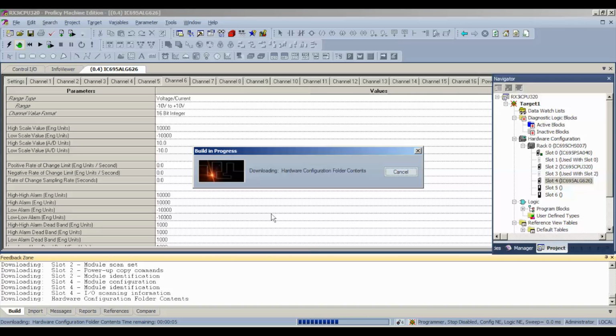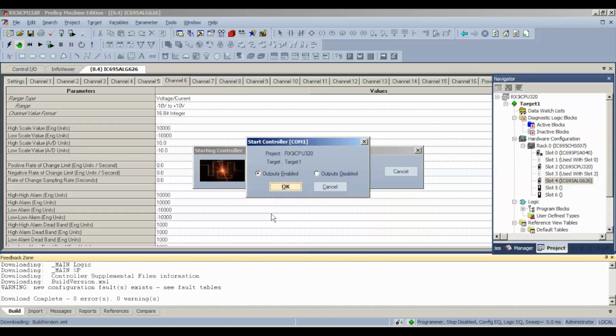Once it's complete, the next thing that we're going to want to do is open up our reference tables I mentioned before with the particular reference addresses. I'll show you what that looks like and what it should look like when it's being probed. For the voltage DC side, all of the channels are located on the left hand side. Okay, there's a common input. The common input is terminal screw number 5, and terminal screw number 14. Just those two screws. All of the other screws are positive inputs.